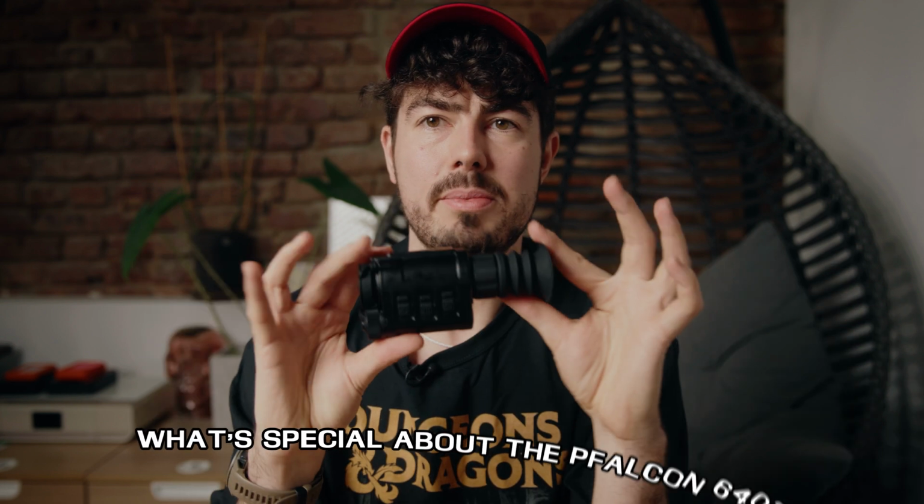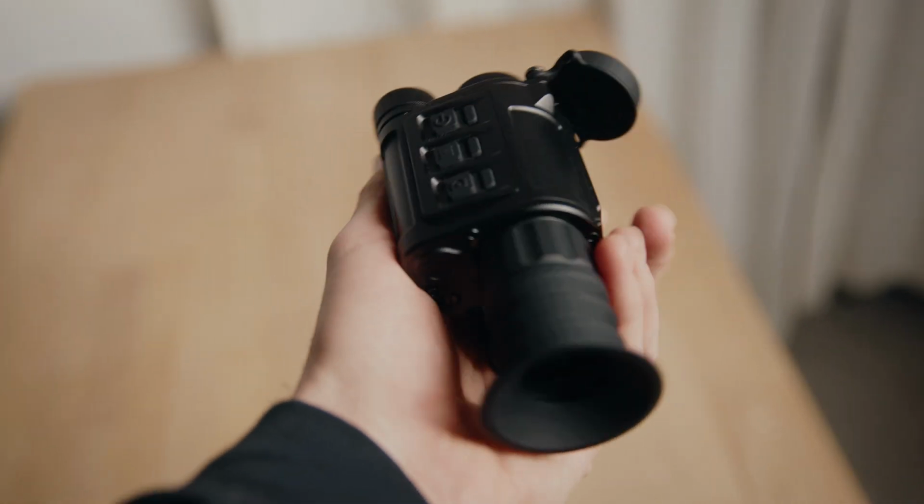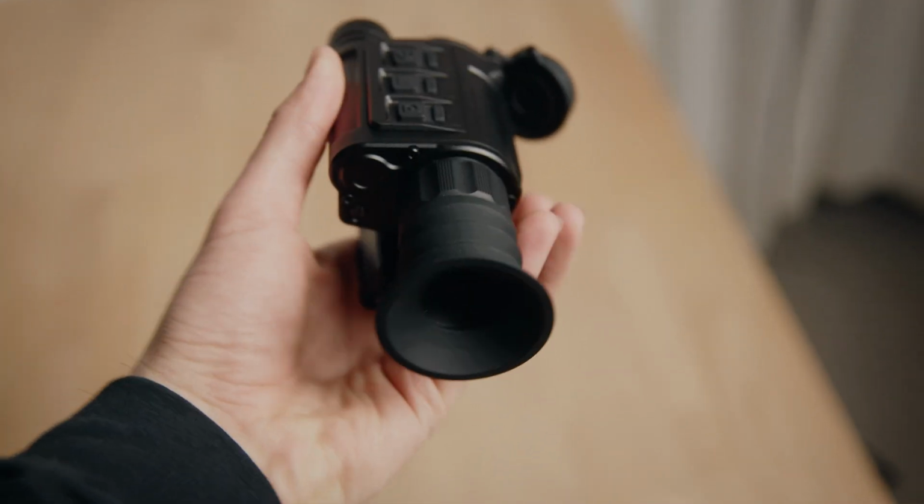So what is very special with this little unit? It is that it is so little and it can be helmet mounted to be looking through it, and has onboard recording with video playback and a high definition monitor you're looking at. All that in a small body that only weighs 355 grams.